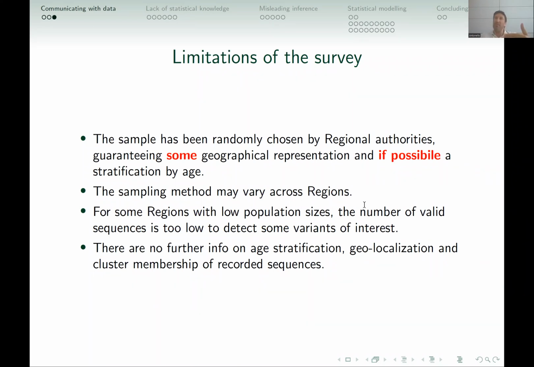How can I make comparisons? Well, it's not clear. Consider as a further point that the sampling is not at the regional level, but the sampling scheme is at the macro area level. So northeast, northwest, center, south, and islands. And then with a weird process, they divided the number of samples into the regions. So there are some problems of communication and on the methodological side, in the way the survey is built.